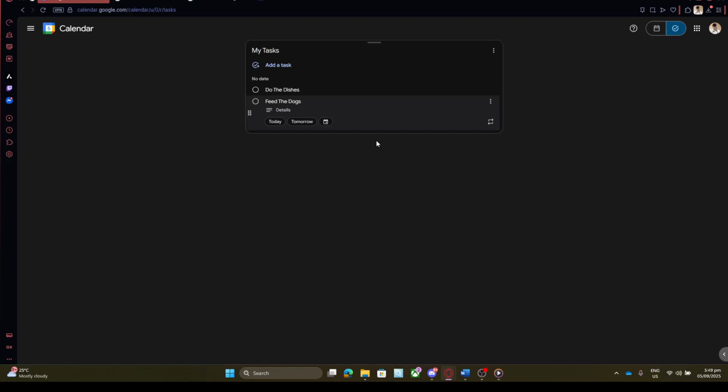Before we finish, a quick tip. Periodically reviewing and cleaning up your tasks can be incredibly beneficial. Set aside a few minutes each week to go through your list, marking tasks as complete or removing those that are no longer necessary. This habit will keep your schedule organized and ensure that you're always aware of what really needs your attention.